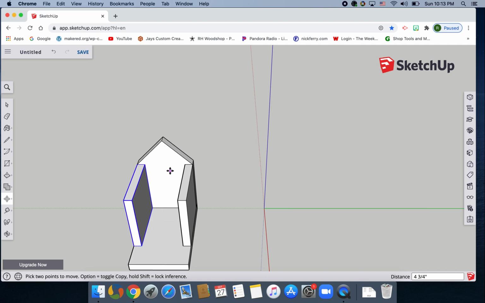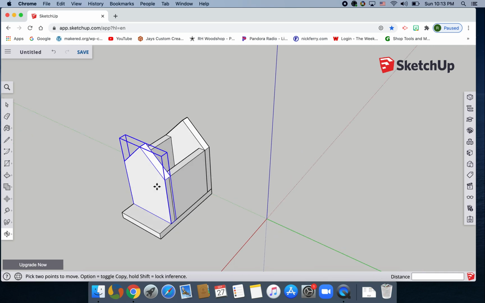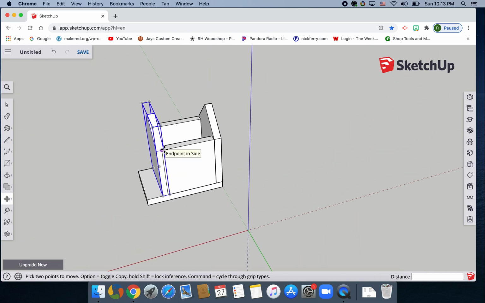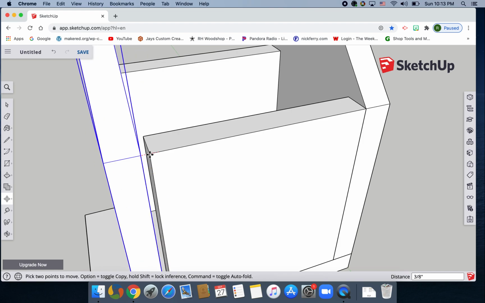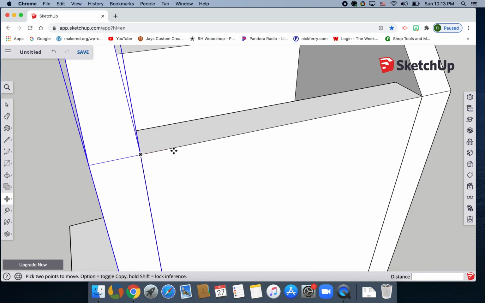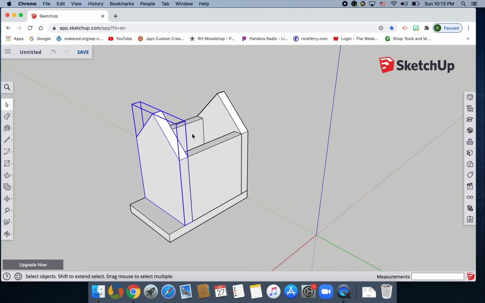Now we need to make the front. We're also gonna make a copy of this one. So hit the M tool again. It's whatever it says right here equals toggle copy. You push that button and drag it forward. Okay, orbit to the side of it a little bit. Zoom in. You want to make sure that the corner of the front meets the side front of the birdhouse. Okay, zoom out. Now we need to make sure to orbit to the front.